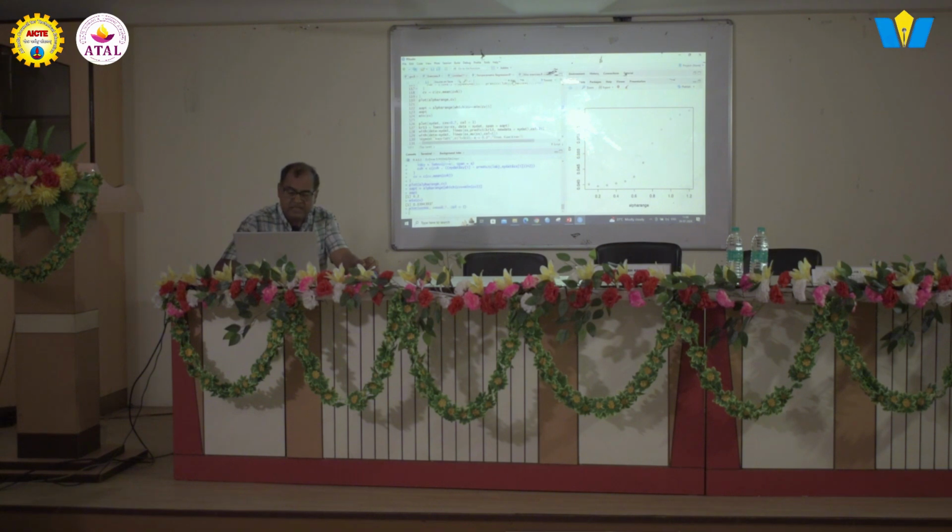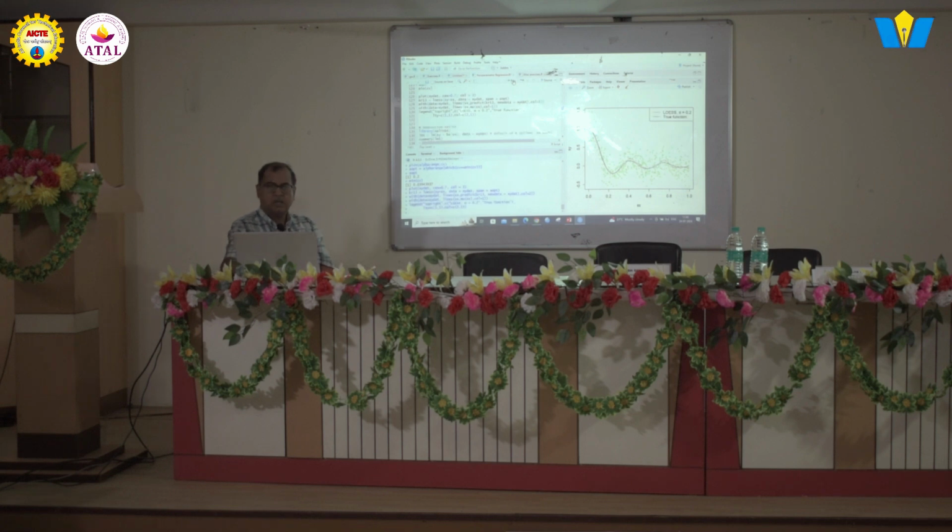So with that, let us see the kind of smoothing that we get. These are the two things: the true function and the lowess smoother, or lowess regression, with the optimized value of the span parameter. Okay, so this is the lowess technique, the local polynomial technique. Now we'll move over to another method.